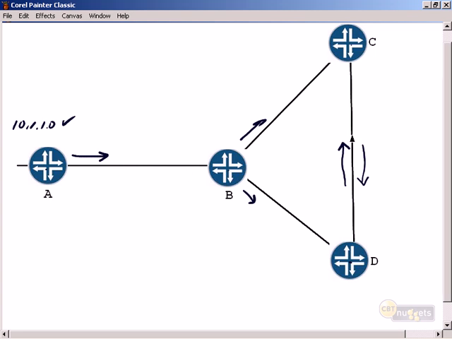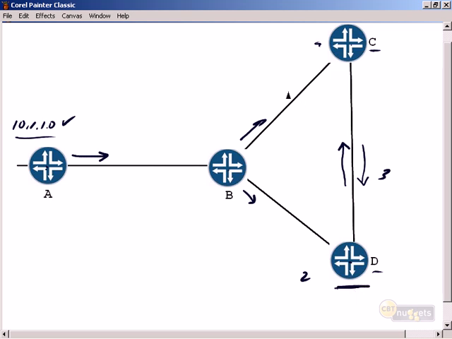Now, the reality is that in most situations, the split horizon rule that we talked about will take care of those ambiguities. But remember, router C and router D, before they sent those updates, already have entries in their own routing tables that say that network 10.1.1.0 is 2 hops away, right? 1, 2. So when router C receives router D's update and router D receives router C's update, and it notices that the hop count is longer, or 3, a longer distance than what it already has in its routing table, well, it's going to drop that update.